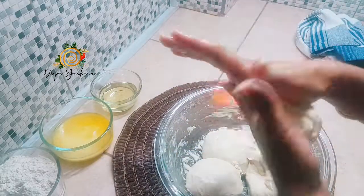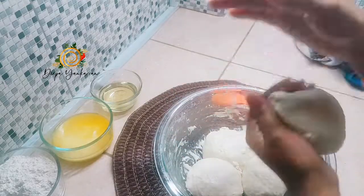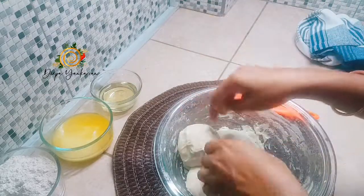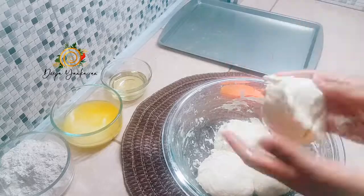And of course, once you are working with a very soft sticky dough, make sure that you use sufficient oil on your hands so the dough doesn't stick to your hands and it will be easy to work with.